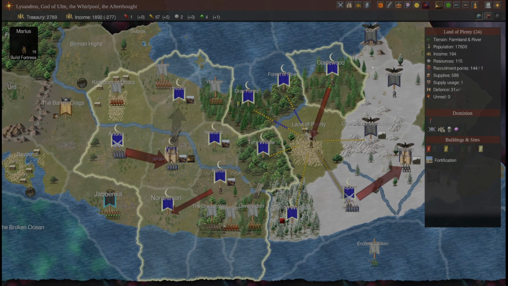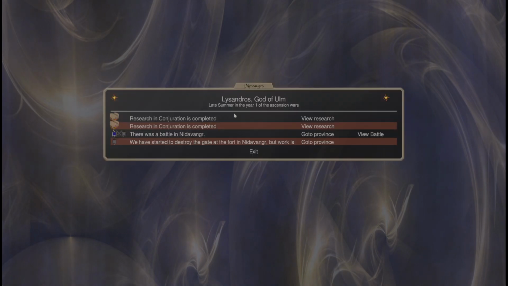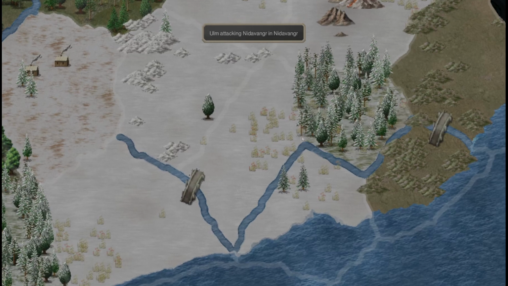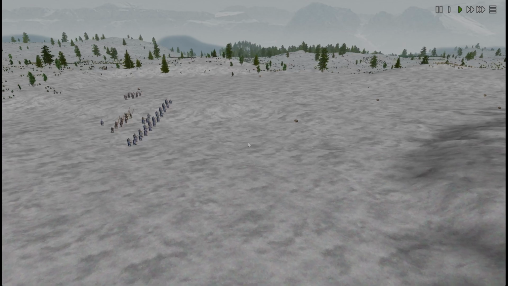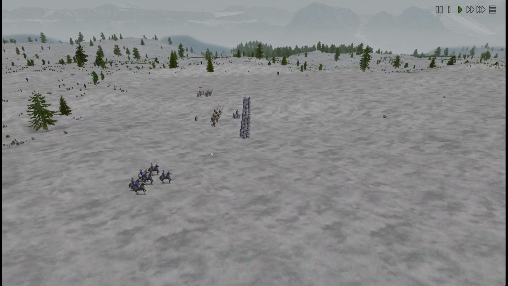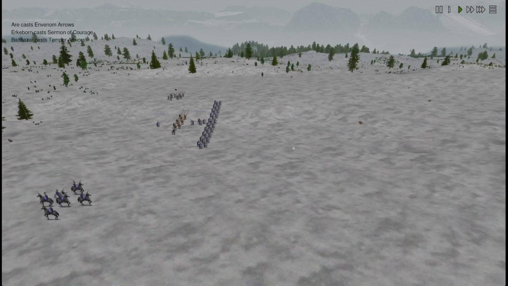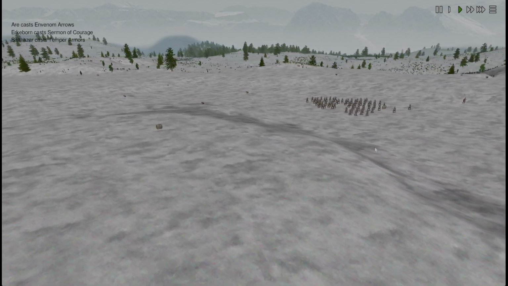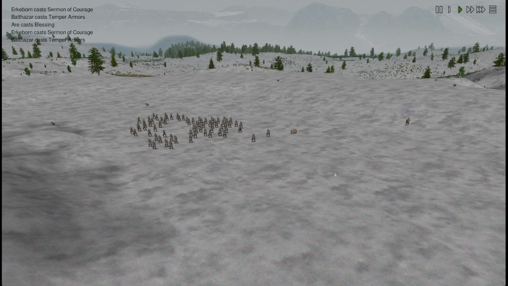Okay? So, let's end another turn and actually go to war with Nidavellir, just to show you how besieging works. So, it doesn't take place at the fort yet, this is just like a normal battle. But you can see he has quite a few forces here.